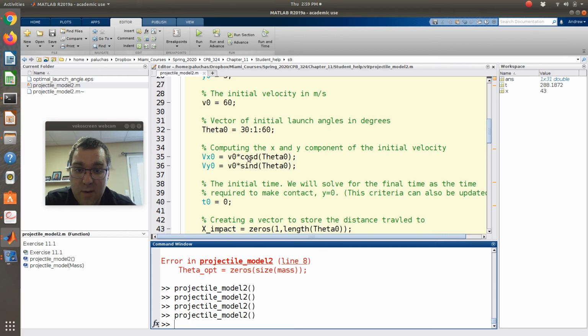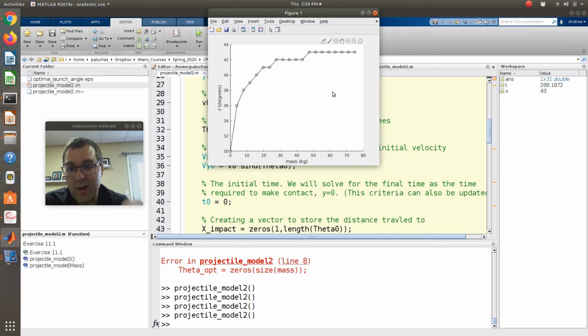Drag's not going to be that important. But then as drag increases, my optimal launch angle is actually decreasing, because drag always acts opposite to motion. So when I'm moving up, drag's pushing me down. So the greater the effect of drag, my launch angle is going to be lower, so it's not pushing down on me quite as much. And so here my optimal launch angle approaches 45, but then it's decreasing. I have a smaller value, the smaller the mass.